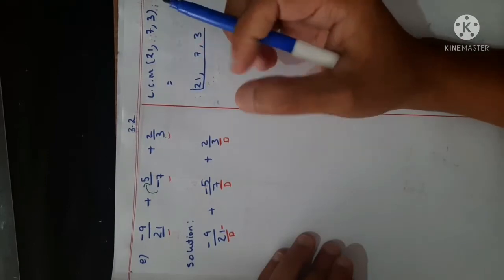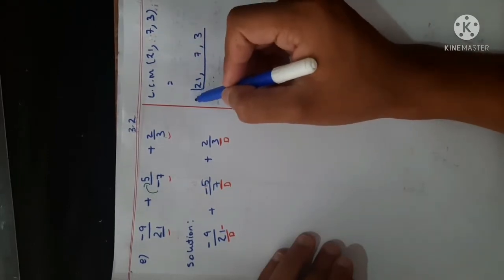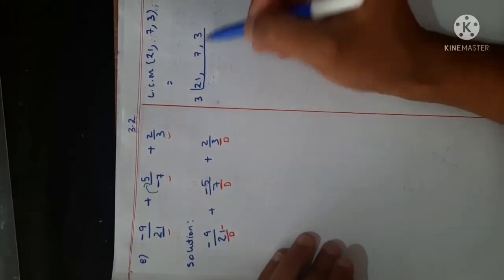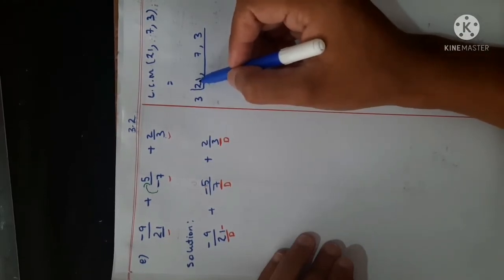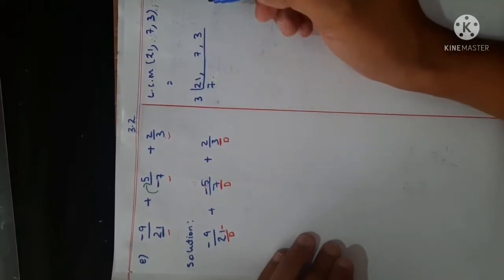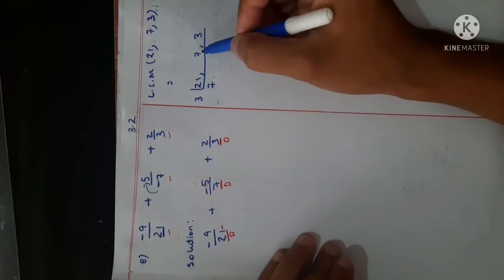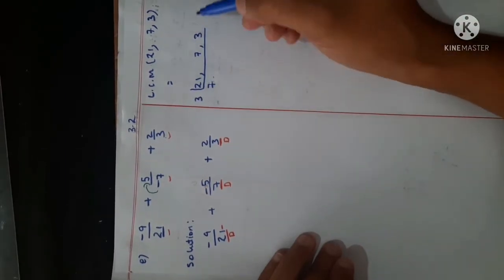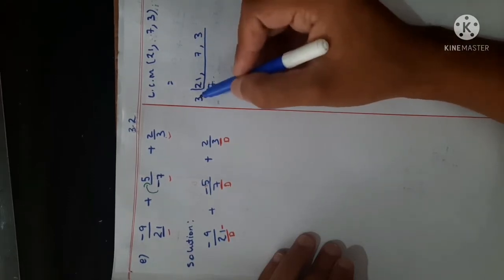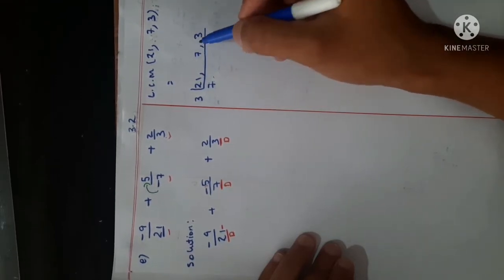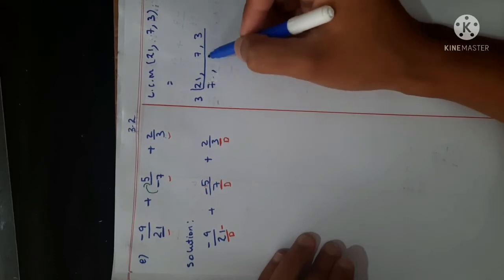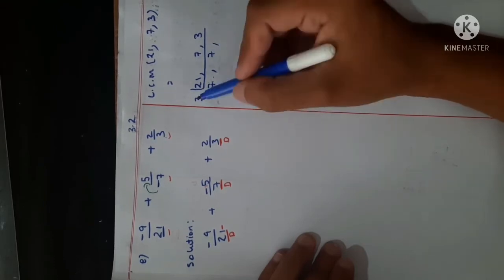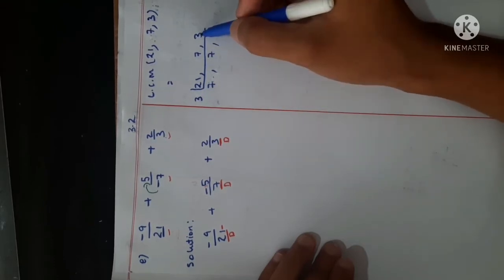Let me go by 3 first. Remember, always by the smallest number. 3 multiply how much will we get 21? 3 multiply 7 will we get 21. 3 multiply how much will we get 7? There is no number, isn't it? 3 multiply 2 will be equal to 6. There is no number which multiplied by 3 gives 7. So we just write 7 here. 3 multiply how much will we get 3? It is 3 multiply 1, we will get 3.